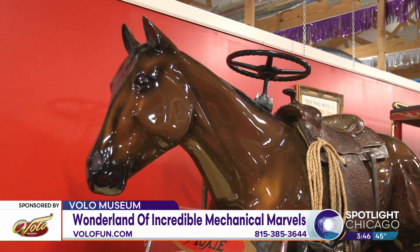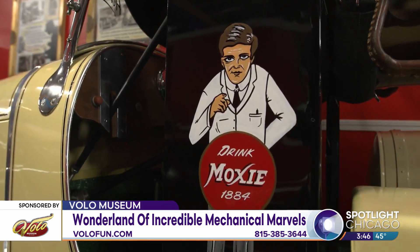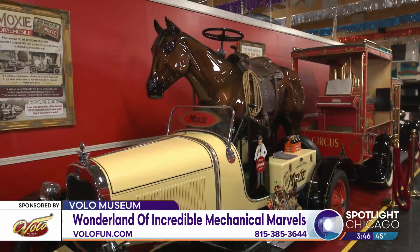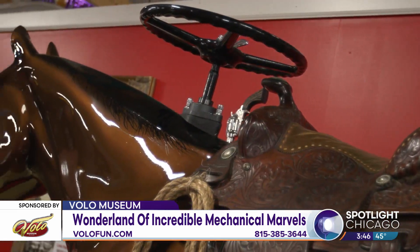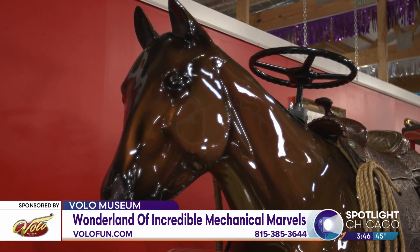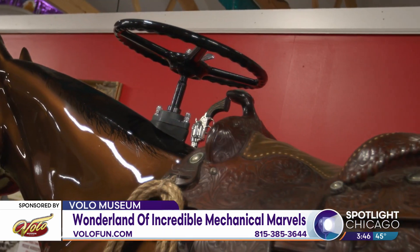The Moxie car is really exceptional, especially because there are only a few left in the world. This was a soda company that, back in the day, was trying to promote their product. Instead of just having guys walk around with carts, they wanted to stand out — so they got these Model Ts and put horses right on top of them as a conversion. You sit on top of the horse and drive the car. All of this stuff is cool to look at and historic, but there are awesome stories behind every single one of them.